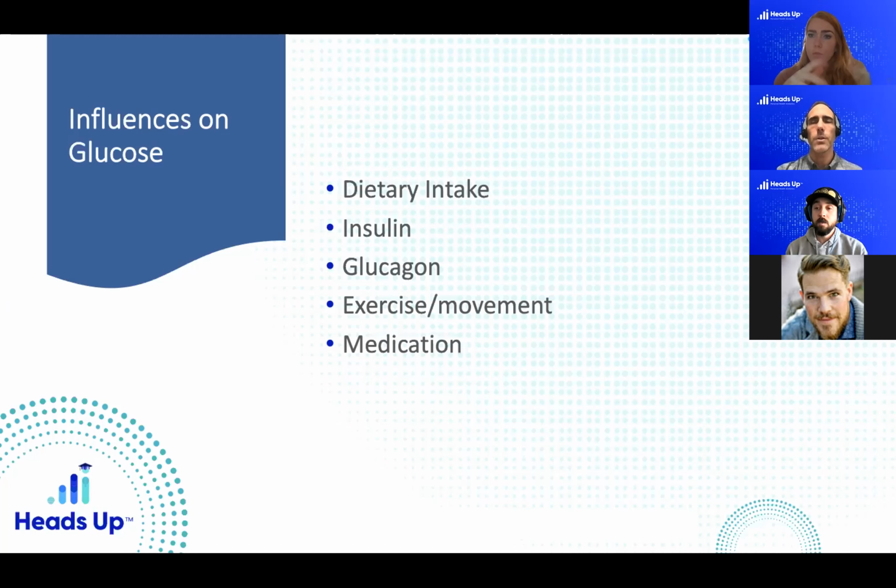Now, if you are starting to get into a period where you are not having the same responses as before, either you're more insulin resistant, so as your insulin response goes up, your body's not absorbing that glucose, you'll see it spike, and then it'll slowly come back down, and maybe won't come back to baseline. Conversely, if you get to a point where your pancreas is not producing the amount of insulin that it needs to respond to the glucose, you'll see a spike, and it'll probably stay up much longer.